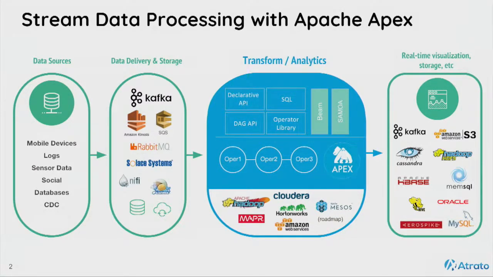There are APIs to do that. There's a lower level DAG API, sometimes also called the compositional API, where you put that graph together yourself. There's a higher level declarative API that abstracts some of those things and makes it look simpler, a declarative or fluent style API. If you know Spark, for example, it has that style of API. There's also support for SQL, some limited support at this time. And then there is an operator library that contains a lot of the building blocks that you need for pipelines.